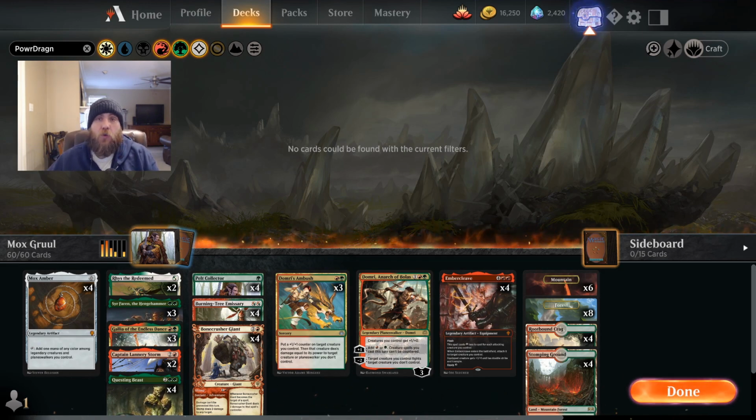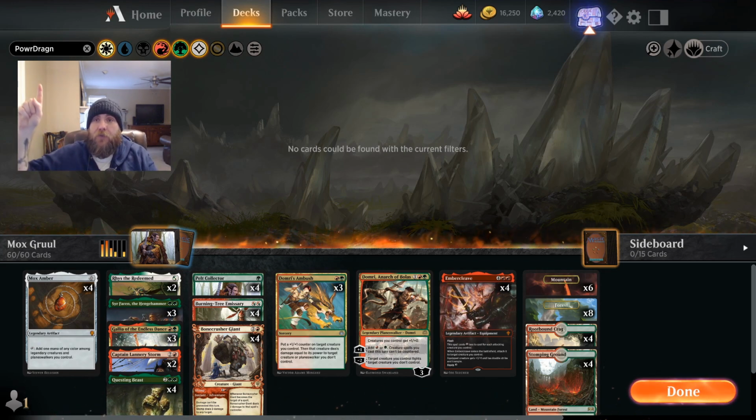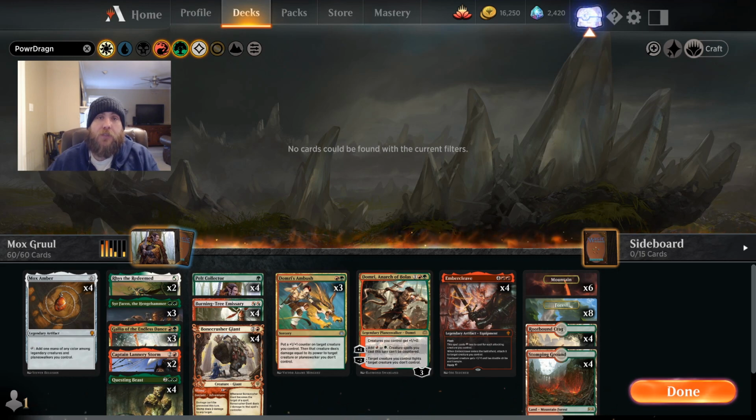It's Mox Gruul. And real quick, before we do that, I want you to notice that up here, right above here, where it says Power Dragon. He is one of our good friends. He's a YouTube content creator and a Twitch streamer. He makes amazing gaming content. He does a lot of Magic, mostly Magic, but he's had his hand in a lot of things. He's worked in a lot of parts of the gaming industry. He's just a wealth of knowledge. And on top of that, he loves Gruul.